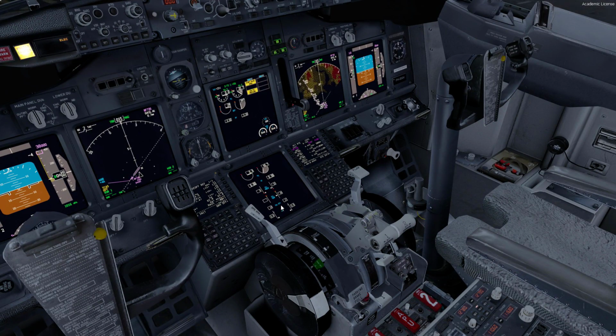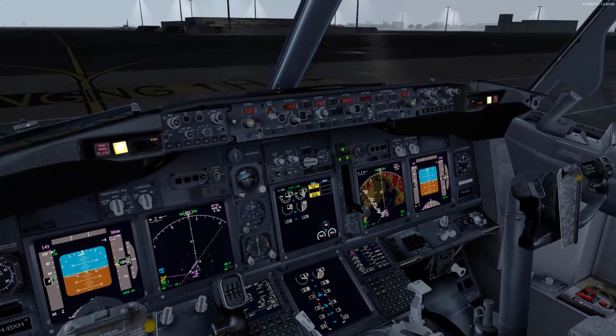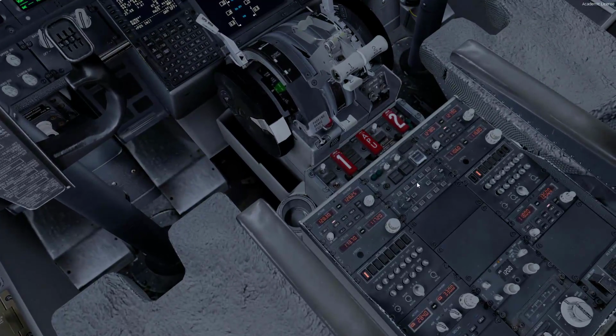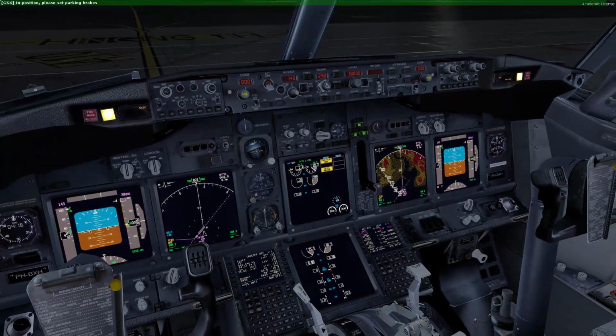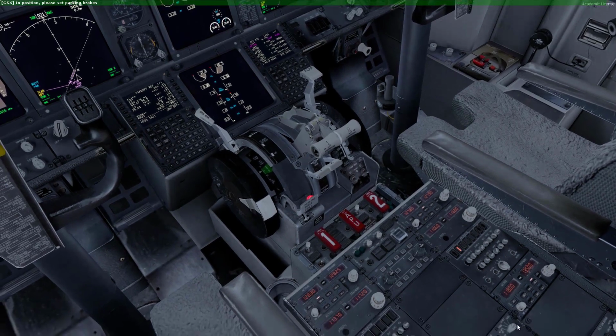Right, N2's coming up. EGT's rising, N1's also rising. Pushback's almost complete. Timer, I always forget to start. Let's do that now. Weather turbulence 2000 TCAS. We'll wait for the pushback to complete. There we go. Parking brake is set. Bring in the fuel. Test the TCAS.